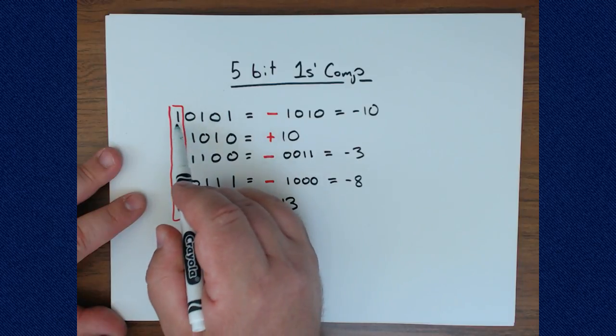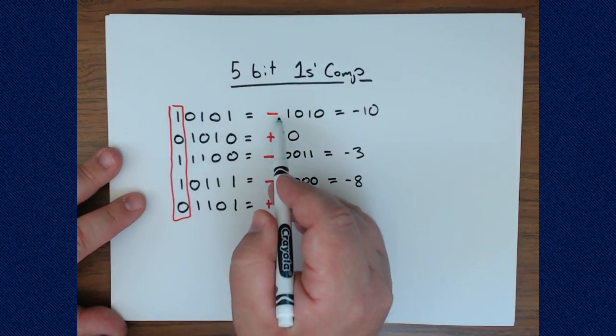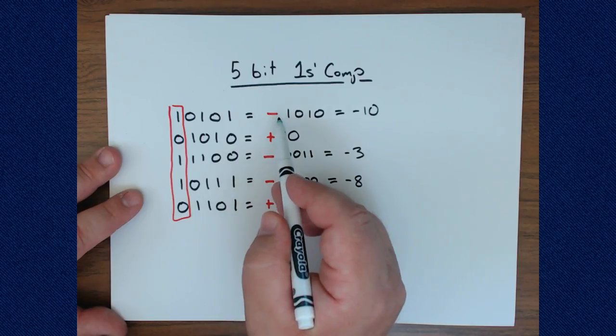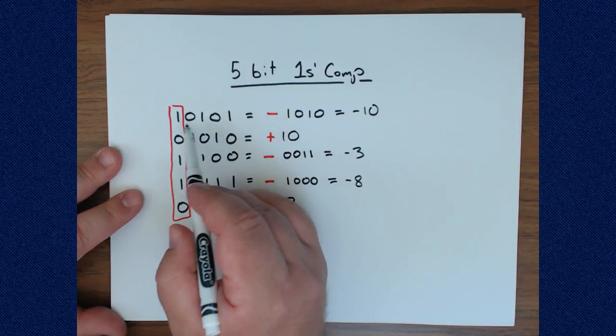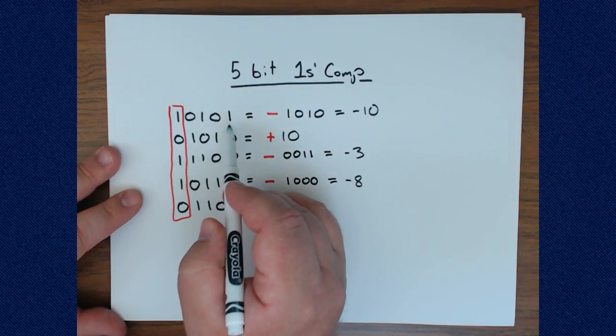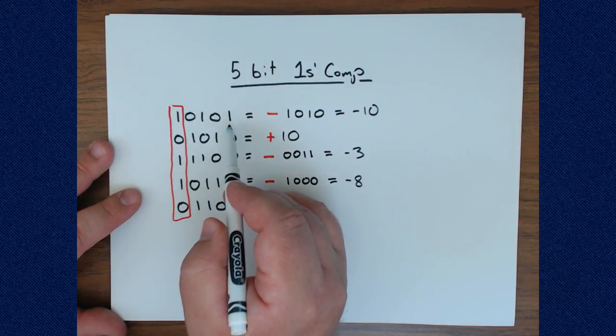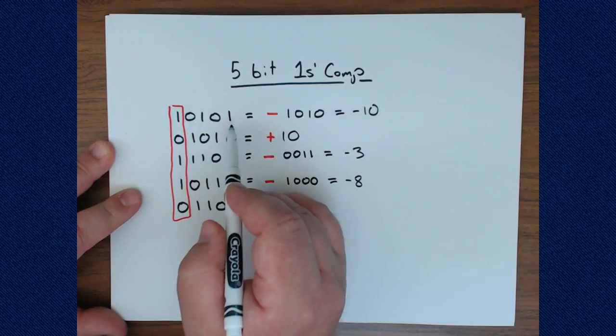So I know because of the 1 to print out a hyphen or a minus symbol to indicate that this thing is a negative value. But then to find out its magnitude, I could take it from this more obscure bit pattern, which is negative and not so obvious to me, and then negate it and make it positive, in which case it's the absolute value. But that means flipping all the bits.